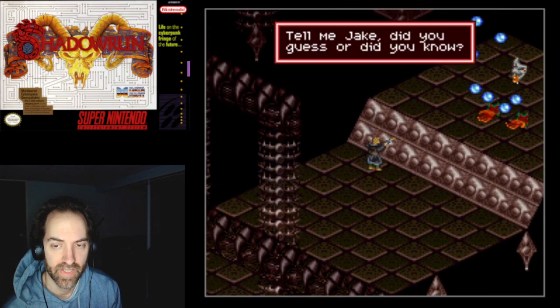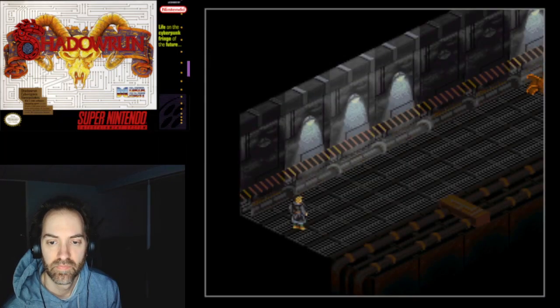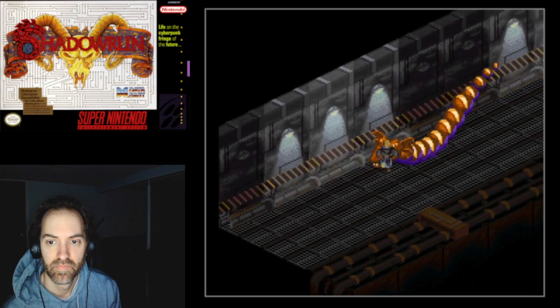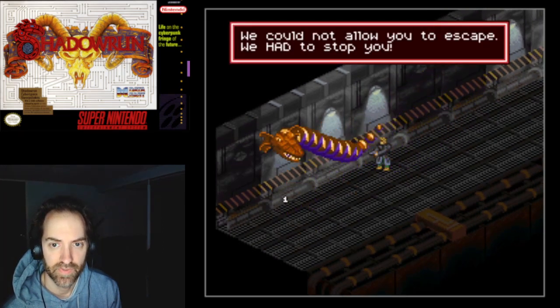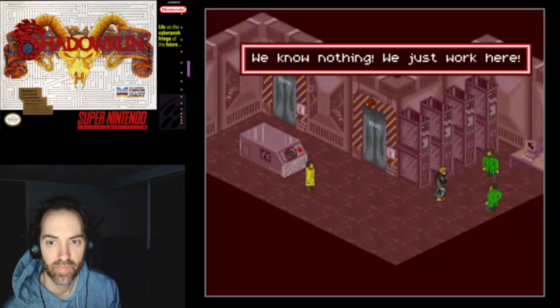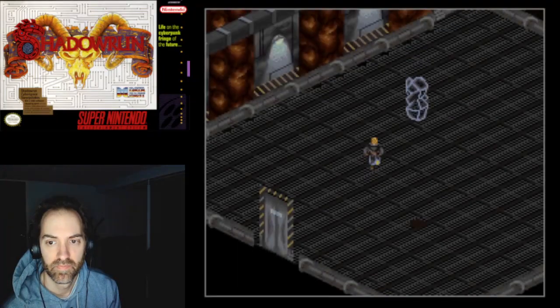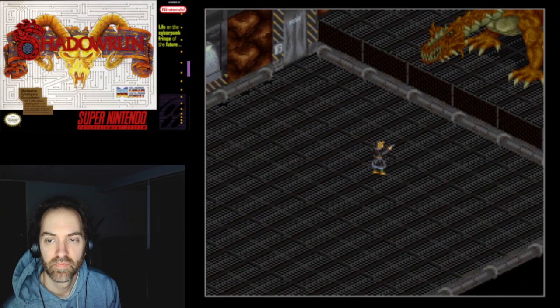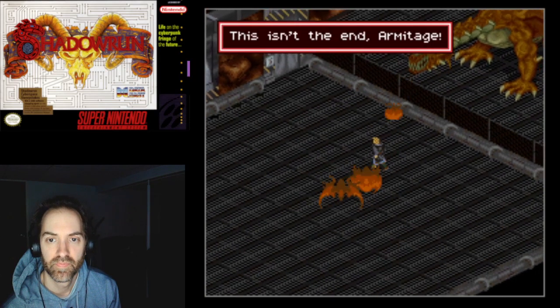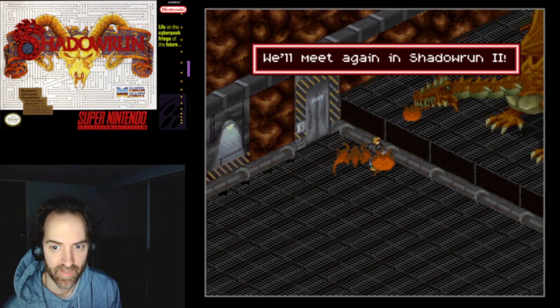Tell me, Jake, did you guess or did you know? We could not allow you to escape. We had to stop you. Don't hurt us. Keep away. We know nothing. We just work here. This isn't the end, Armitage. We'll meet again in Shadowrun 2. Yeah, that never happened.